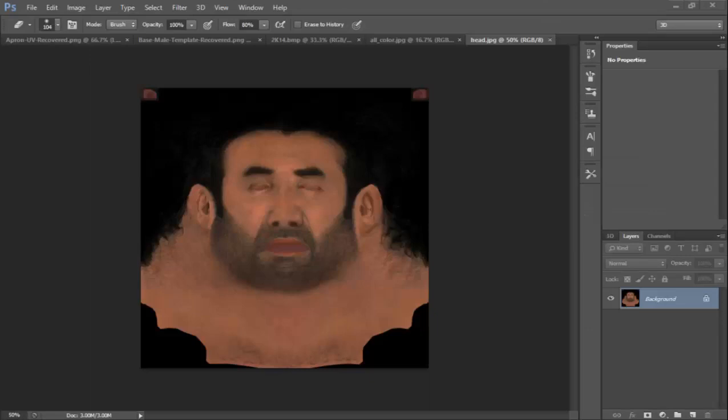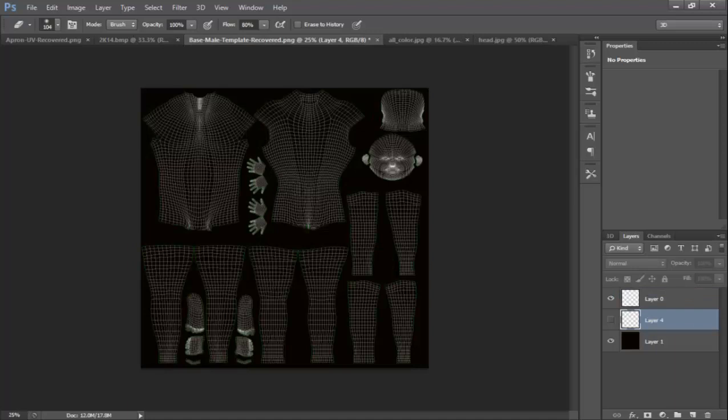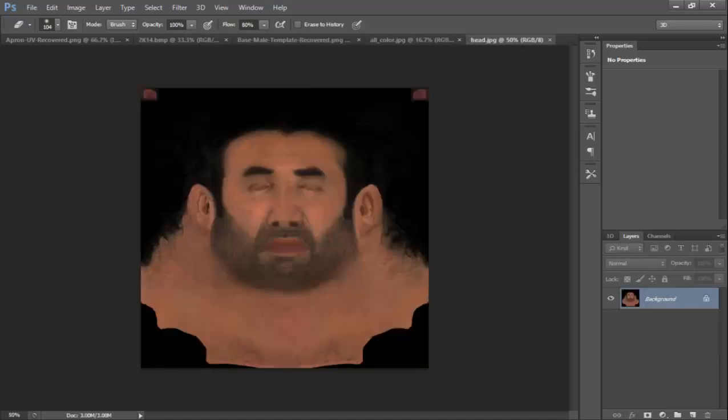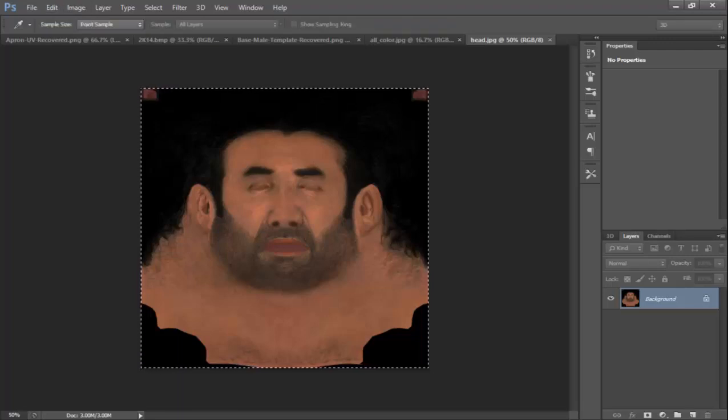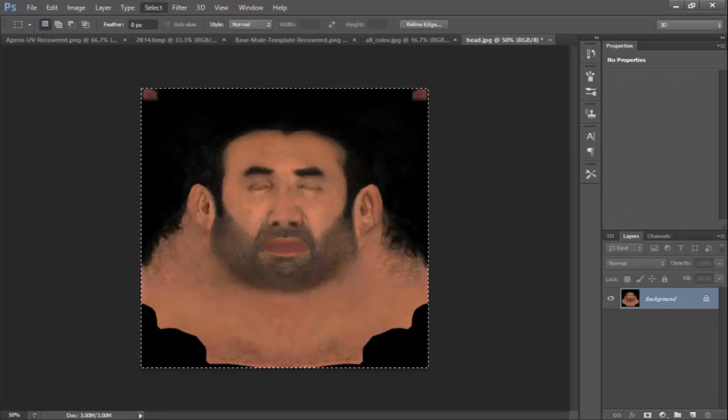Alright, what we're looking at right now is Razor Ramon's actual head. But I'm going to switch it over to the base male template we're going to be using here. This right here. And what we want to do, I'm going to take this head from WWE 2K, I think it was 16, and I'm going to put it right in the head section. But first, I'm going to brighten it just a little. I'm going to copy this whole thing over that way.